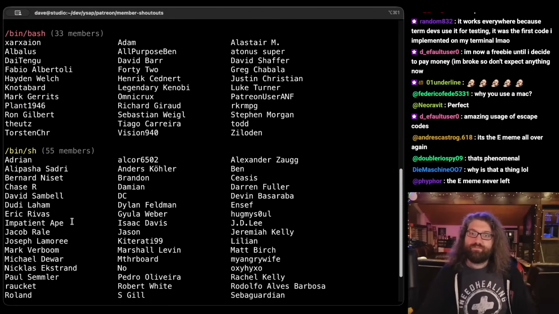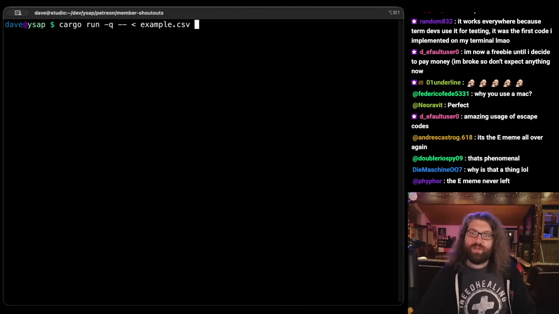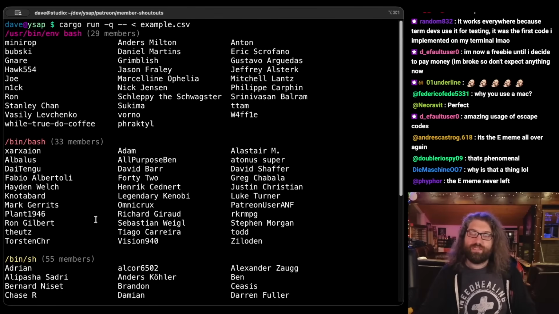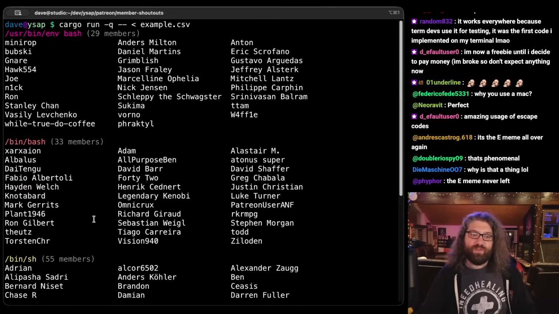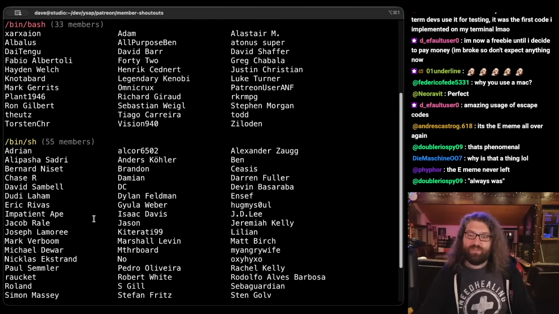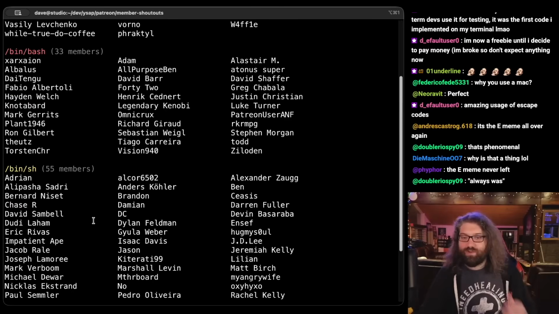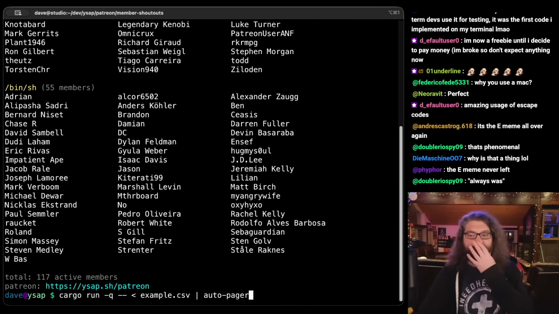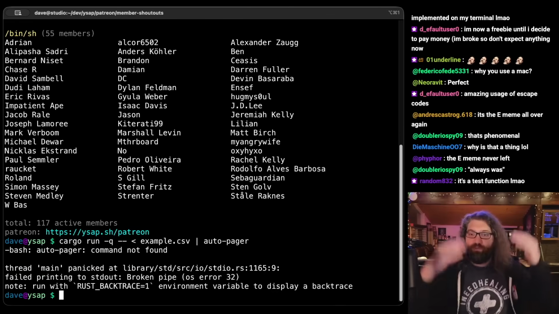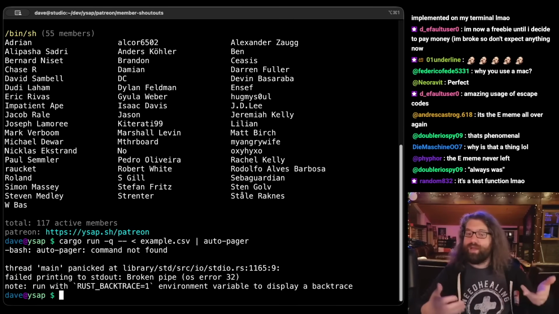We have this. I think the first thing to do here would be to scroll it. Like how I'm doing this, I want to be able to scroll this automatically. Now, the beautiful thing is we don't have to do this in Rust. I mean, I like Rust, don't get me wrong. We could have a separate program. Here's what I envision. This, pipe it to auto pager. An auto pager will be a lot like less, but it will scroll through and automatically paginate it.